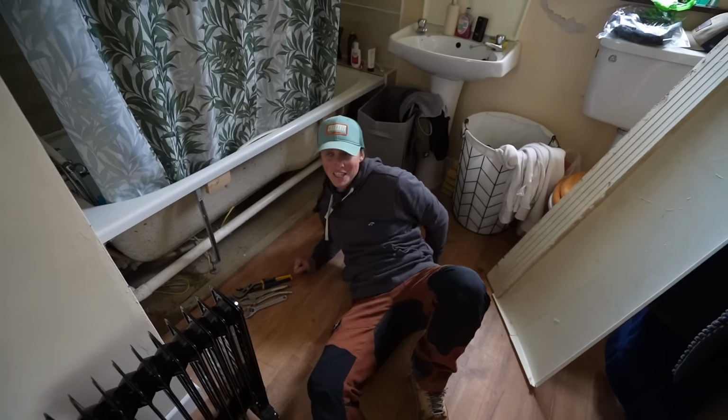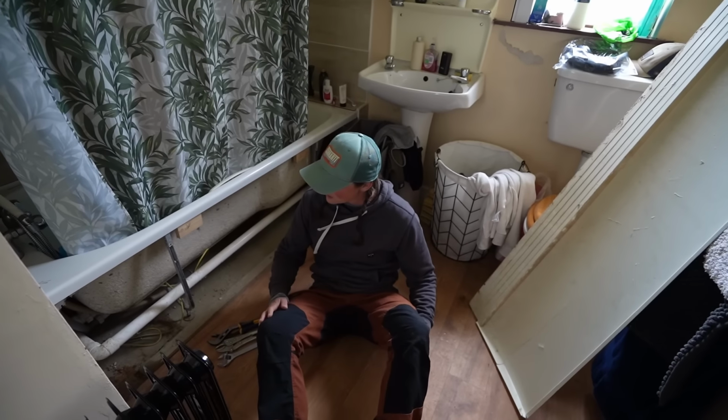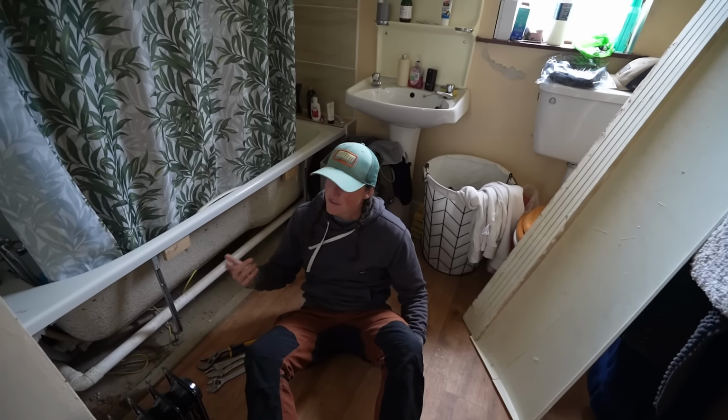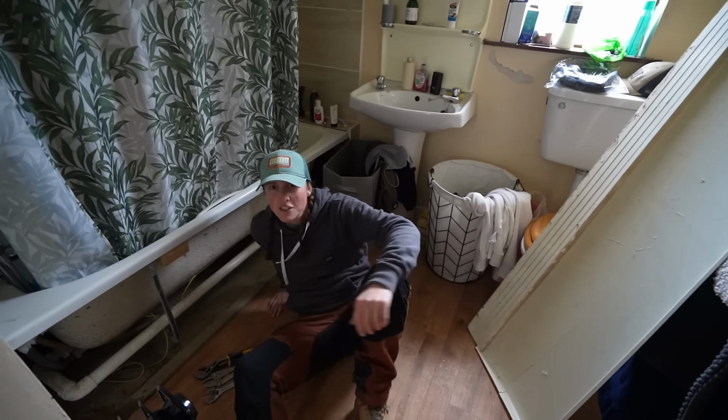So we've got an immersion heater in this house. The immersion heater works, but when I've turned it on, we've got no hot water pressure. So we're going to try and replace the taps. And if it's not the taps, then it'll be a problem in the system. But we'll give it a go if I can find the shut-off valve.